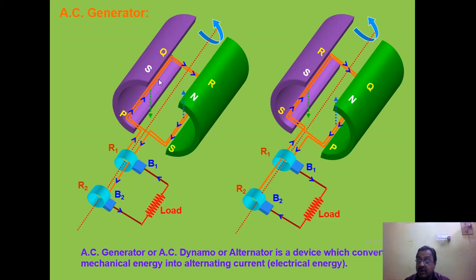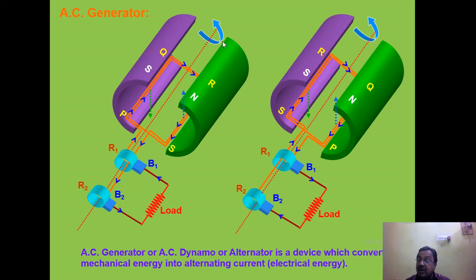Again I am repeating: when the plane of the coil is parallel to the lines of force, no magnetic lines of force cut through it, so the magnetic flux linked with it is minimum, as I had already pointed out. At that time theta is 90 degrees, so phi B equals BA cos 90, that is 0. But when the plane of the coil is at right angle to the lines of force, then the magnetic flux linked with it is maximum. Plane of the coil at right angle means the area vector is parallel to the magnetic field.